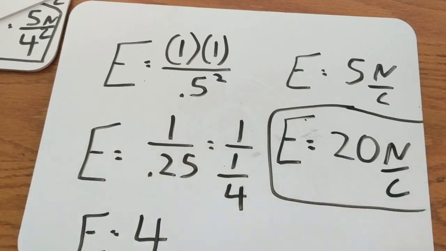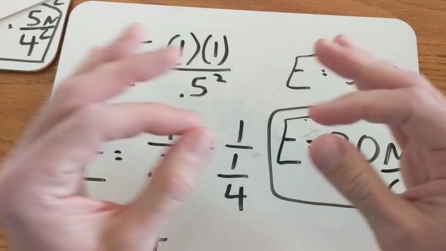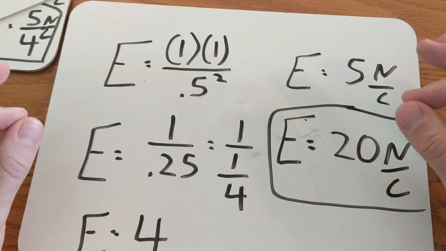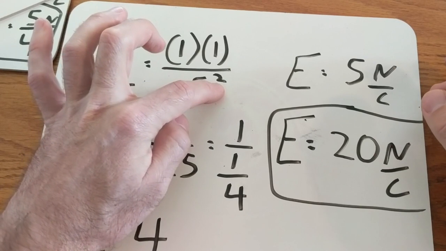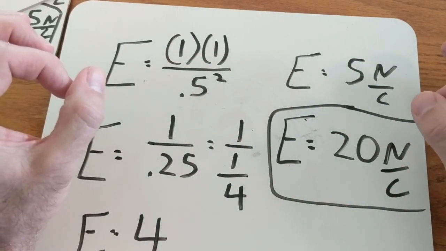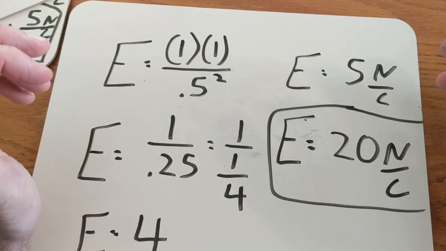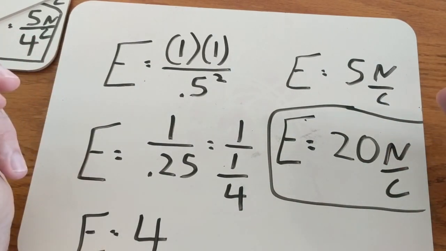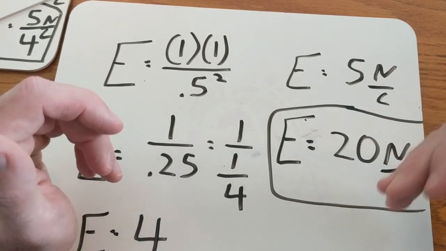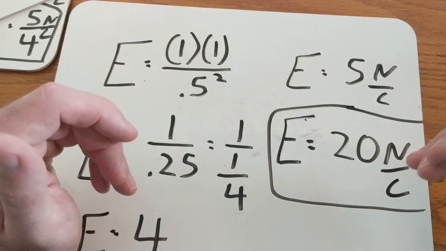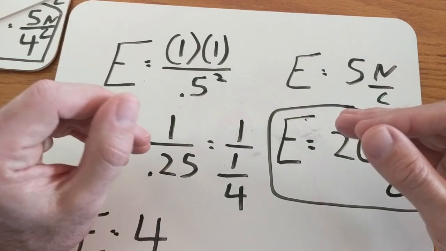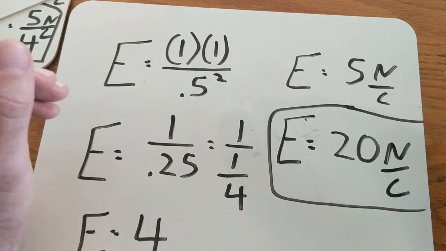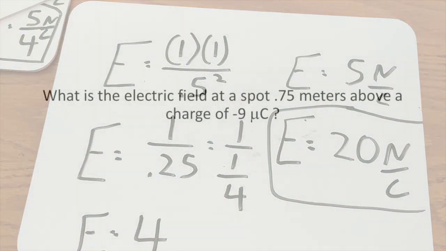All right, so very similar to Coulomb's law. If we get closer, the thing will get stronger. If we go further away, the thing will get weaker. But it's not a 1-to-1 ratio because in the equation it's squared. So if we go twice as far away, it's going to be 4 times weaker. If we go 3 times further away, it's 3 squared, which is 9 times weaker. All right, and then vice versa. If we cut the distance in half, it's 4 times. We could cut distance in a third, then it's 9 times stronger. Closer, stronger; farther away, weaker. Okay, let's move on to the next example.